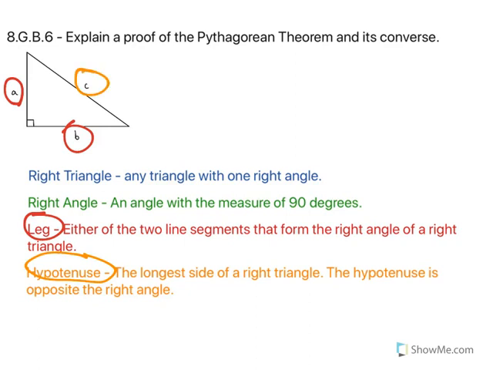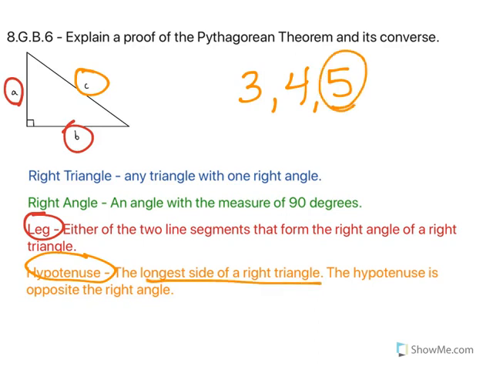The hypotenuse is the longest side of the right triangle, and that's your c. Remember, it's the longest side of the triangle, and that's important because some test questions will ask which side of a right triangle is the hypotenuse, and if they give you 3, 4, 5, no matter what order it is, you would know 5 is the hypotenuse because it is the longest side of a right triangle. The hypotenuse is also opposite of the right angle, so you should be able to draw a diagonal line from that right angle across to find your hypotenuse.